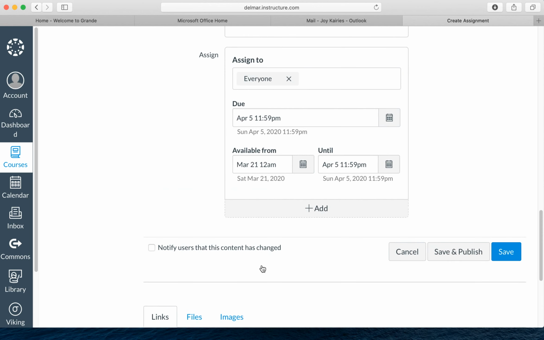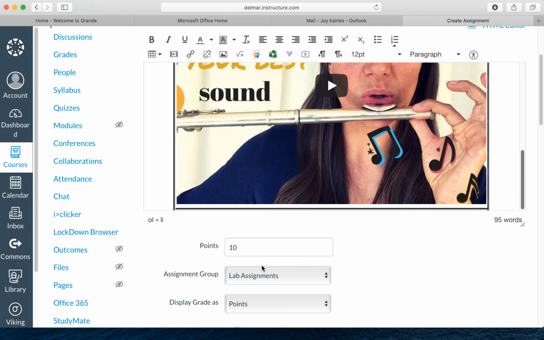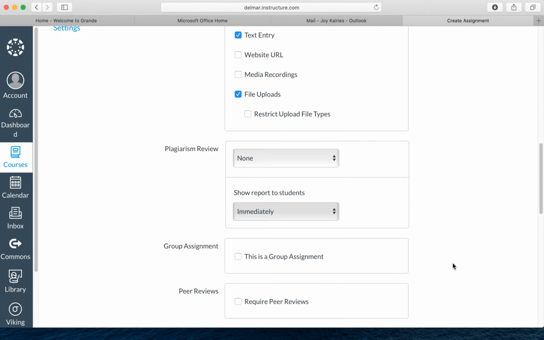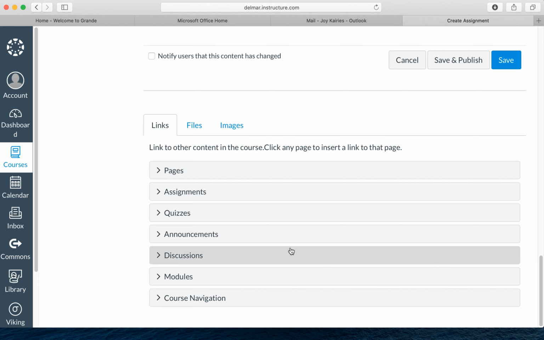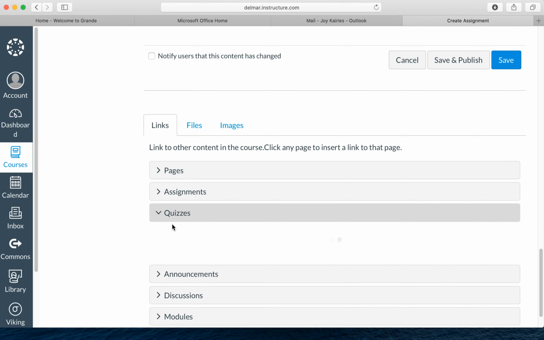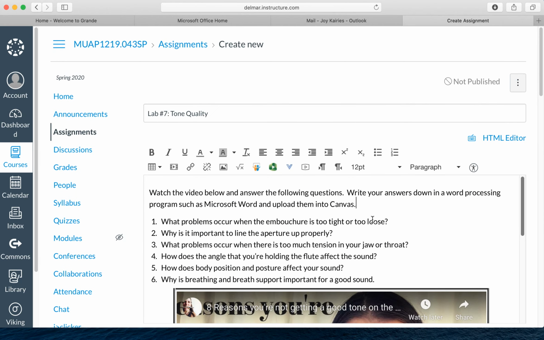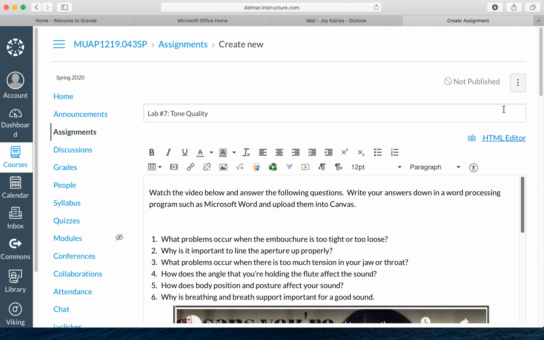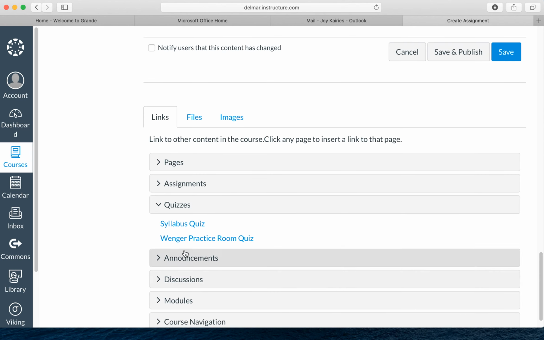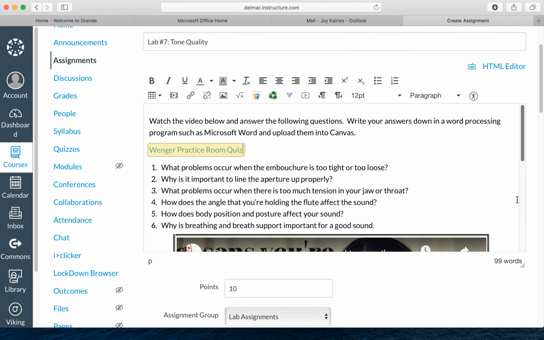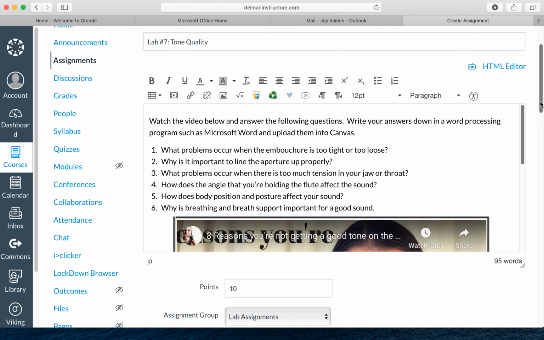But just before I do that, if you want to attach your assignment to a quiz or some other thing that you've created, like a module or a page or anything like that, say you want to attach it to a quiz you created that goes with the assignment, you can just click Quizzes, and then when you come up here, you put your cursor wherever you want the quiz to appear. Say I wanted it to be right there. And then I would just click a quiz, whatever I want it to be, and that way the student can go directly to the quiz from your assignment. I don't have a quiz for this assignment, so I'm going to take it out, but that's how they would do it.